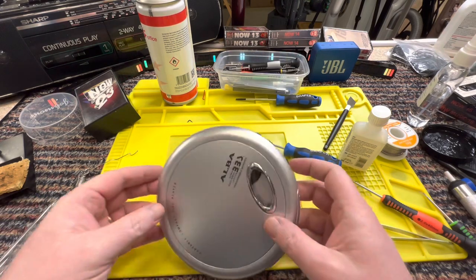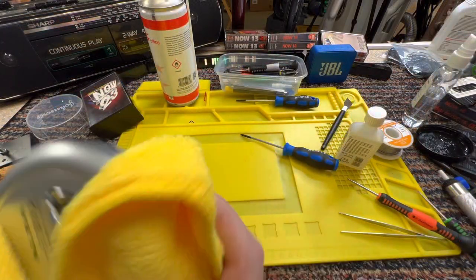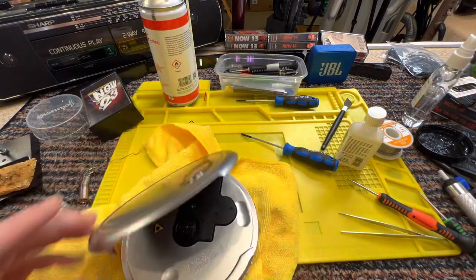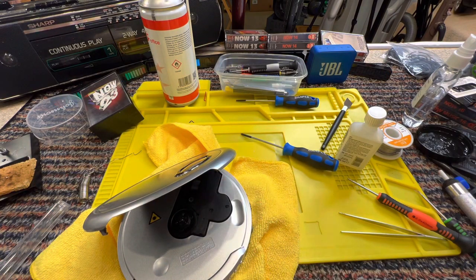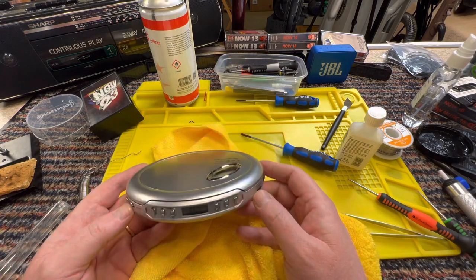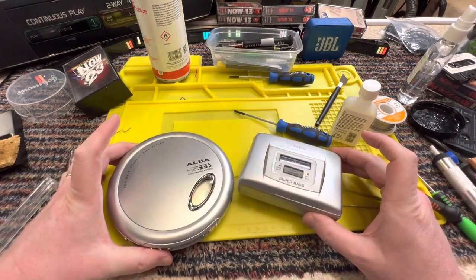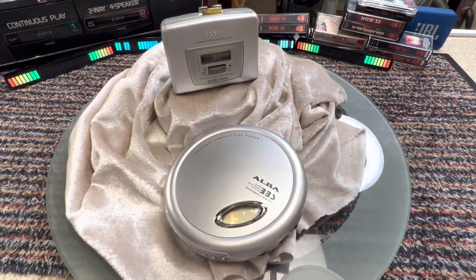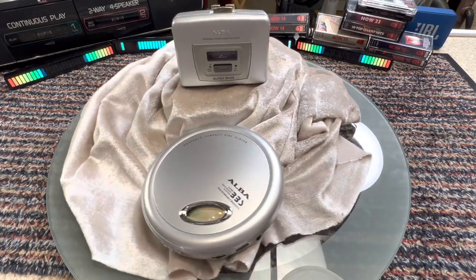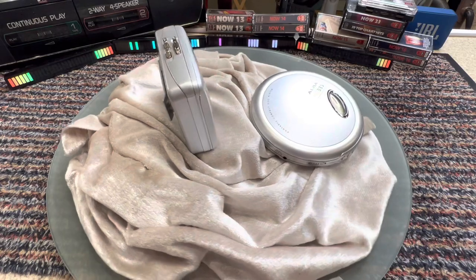Right. I think I'm going to give this just a little bit of a wee cleanup. Okay, so now we have got them together and cleaned. Let me clean up all of this and come back to you. So there we go, my friends. These are the two fixes for today. I hope you've enjoyed. A little bit of a bodge, but they do actually work.